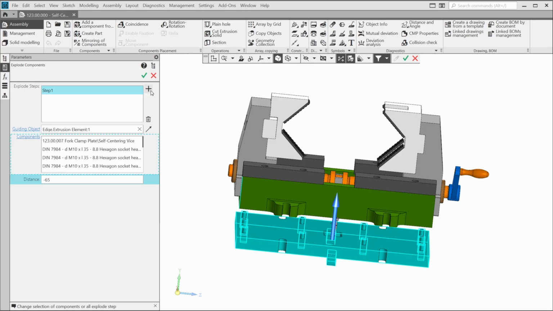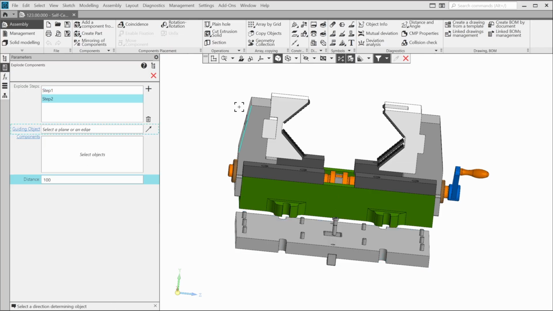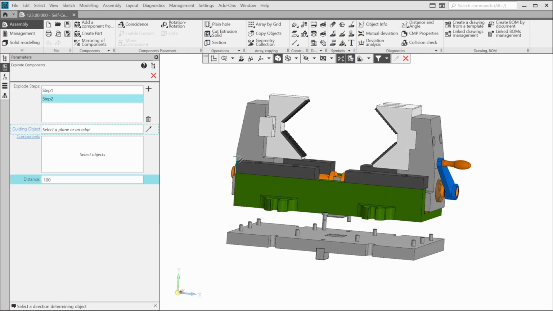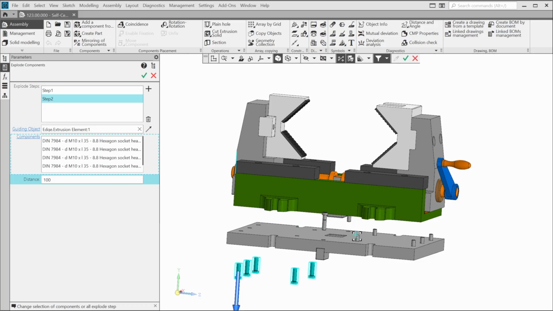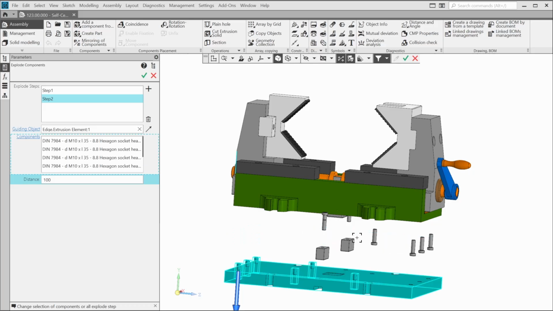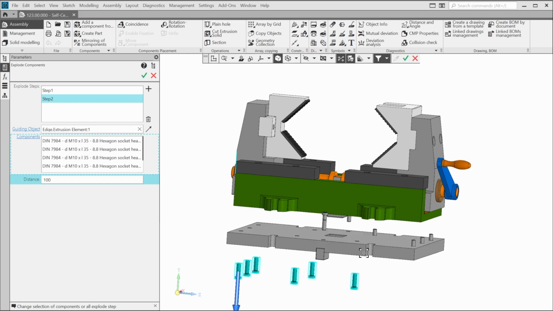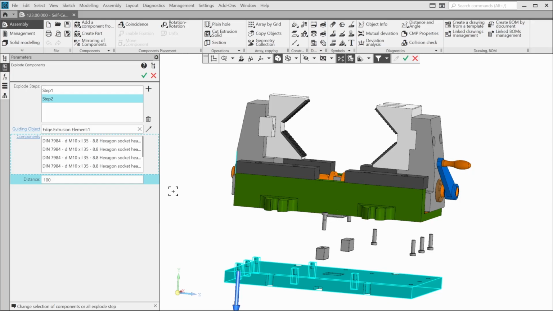Add a new step using the plus button. Select this edge as the guiding object now. Select the screws which we selected in the first step. If you've made a mistake, you can click on the object again to deselect it, or delete it in the Components field.